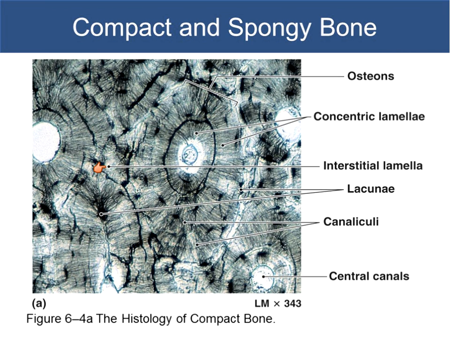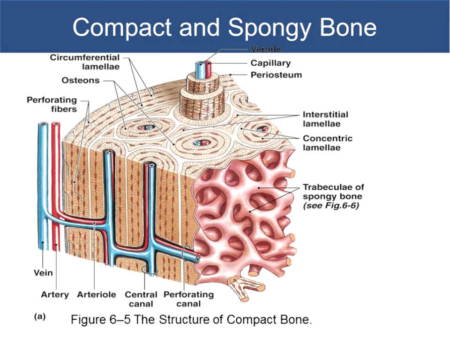The interstitial lamellae are between osteons, and then you have your concentric lamellae, which looks like a tree trunk that you cut down, forming the rings of the tree trunk. You won't have to label anything like this for your exam, but when we talk about an osteon, you should immediately think, okay, we're talking about compact bone. If I'm talking about interstitial lamellae, you should think, okay, we're talking about compact bone. You don't have to label them, but you should be familiar with what these terms describe.